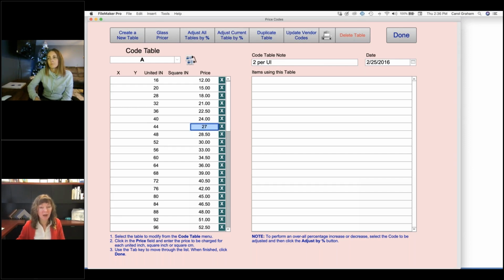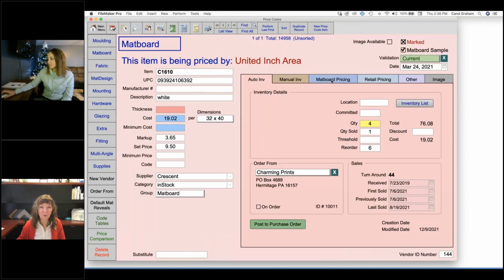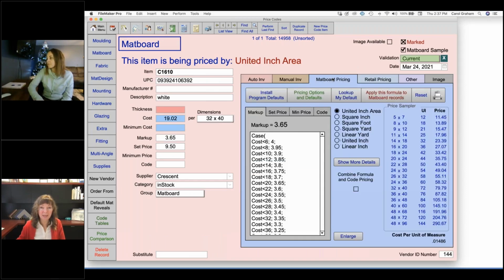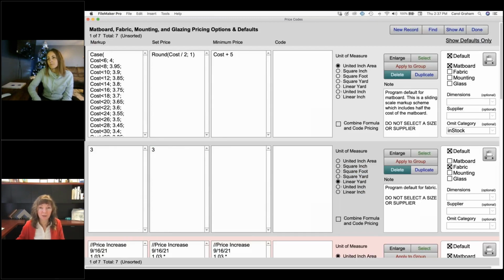And if they change by price, the wholesale cost actually, then what you're going to do in setting this up, if you wanted to price by the code tables this way, is in the pricing options and defaults, not going to each Matboard and changing the Matboard amount and putting a code table in there.